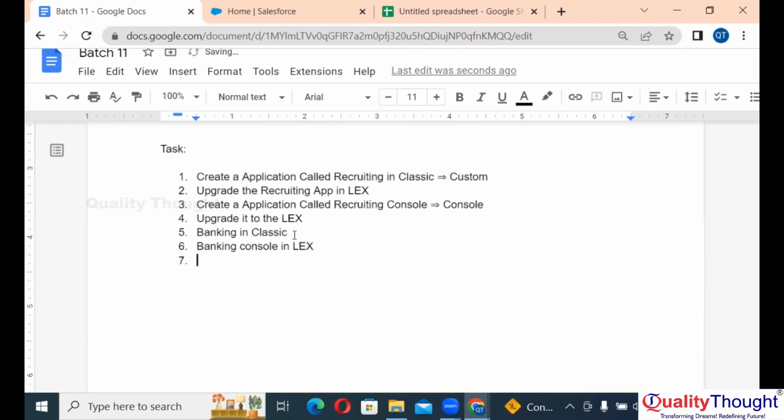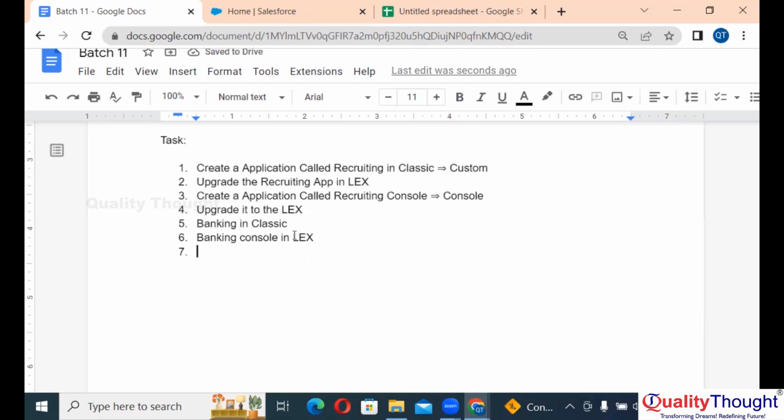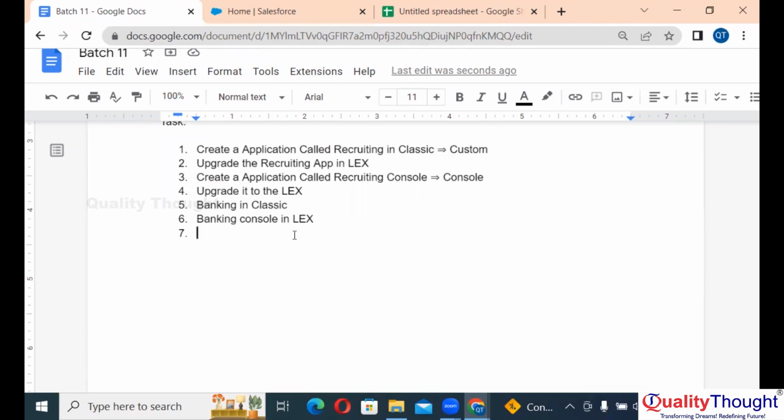Banking in Classic and banking console in Lightning. Insurance in Lightning. So banking is what type of application? Imagine, banking is what type of application?